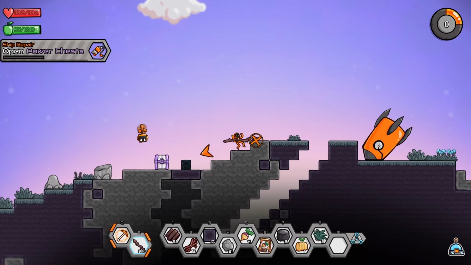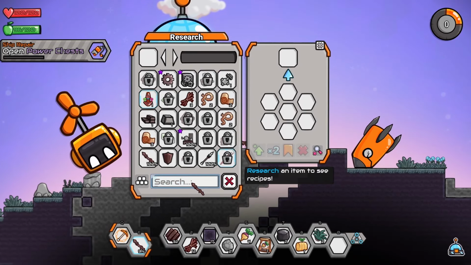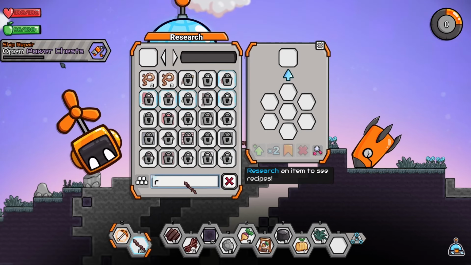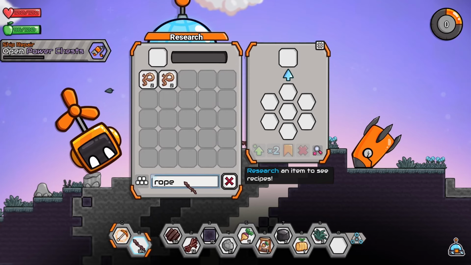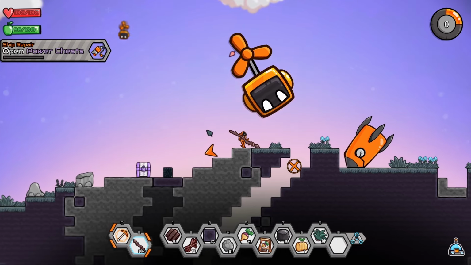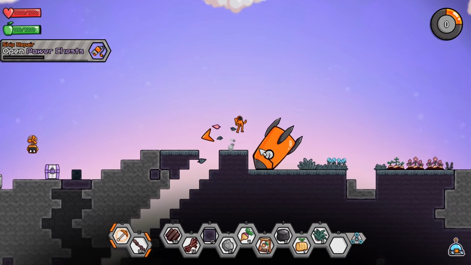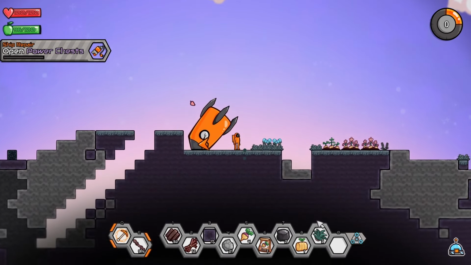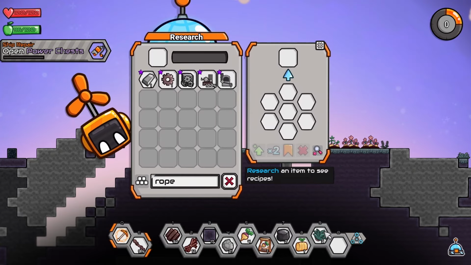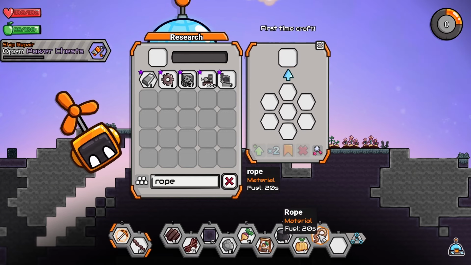What do we need? I think we need rope, so let's... So I'm clicking the search thing here, and if I type rope... Whoops. I need one more piece of grass. Oh, right here. All right, so then we'll do this again, which is V. And is it something like this? Yes! We'll grab some rope here.